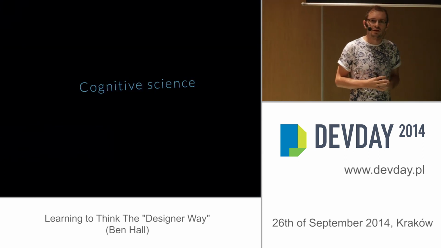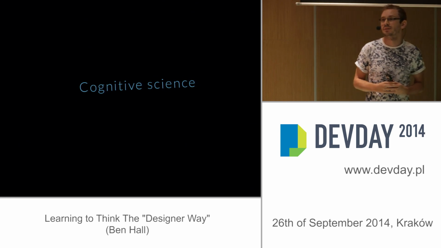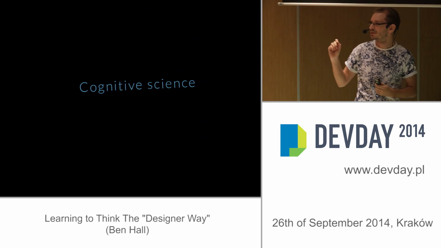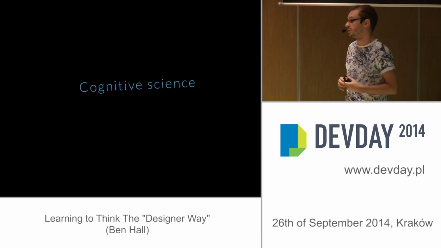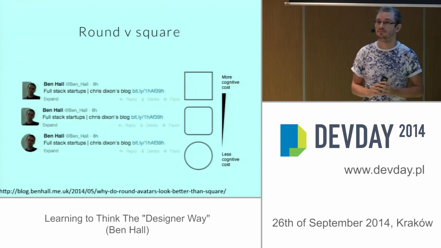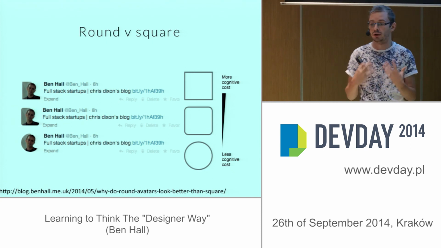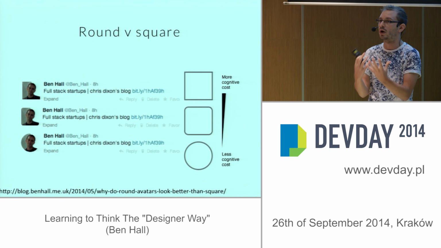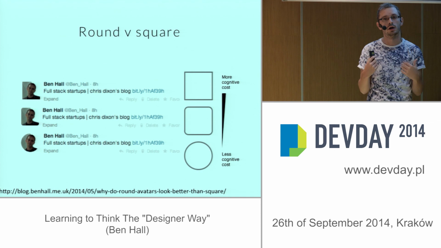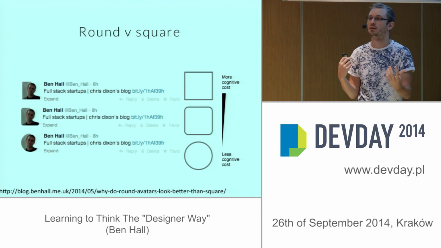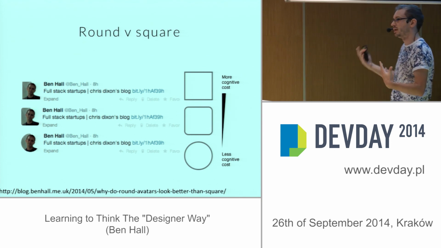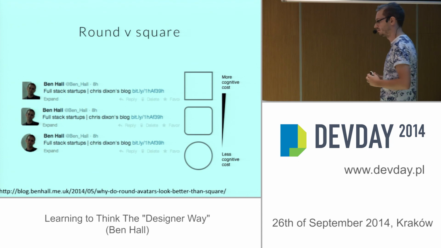But fundamentally, this is all down to science. It's that slightly off-putting, not quite centre, not quite straight, which makes it really more difficult for us to process and take into account. And this is a natural science. Square things generally are harder to process. They take more energy, more influence. Whereas as you make things rounder, make things softer, our brains start to process it in a slightly different way. And as such, it just feels more natural and flows, and it's easier to take into account and understand.